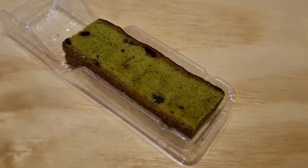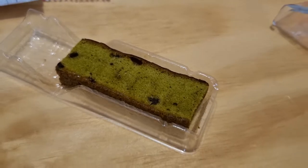Mmm. It's really fluffy. I love Asian cake because it's always really light and fluffy. But I think about the aftertaste. I don't know. Maybe the matcha and the chocolate is fused so much, I can't tell them apart anymore. I can definitely taste both of them. The chocolate's very strong, and the aftertaste is the matcha. The chocolate comes in very strongly, but the matcha just comes in afterwards.